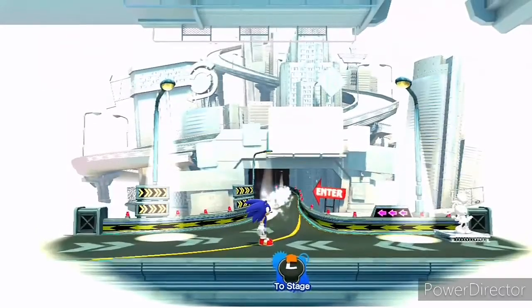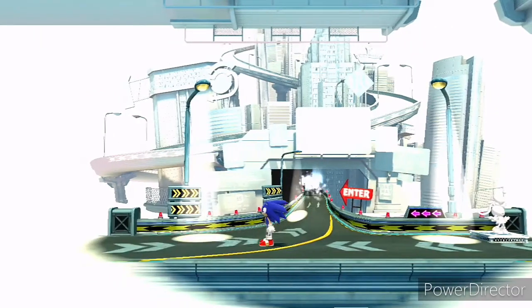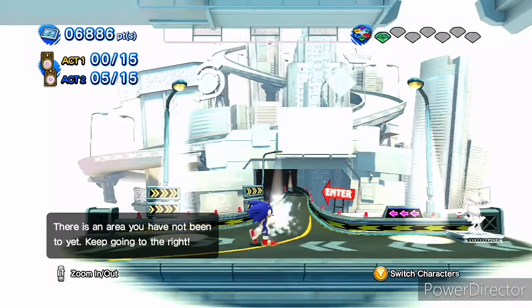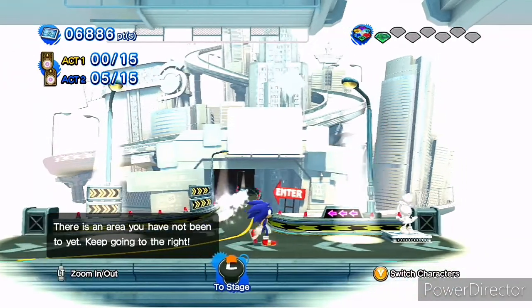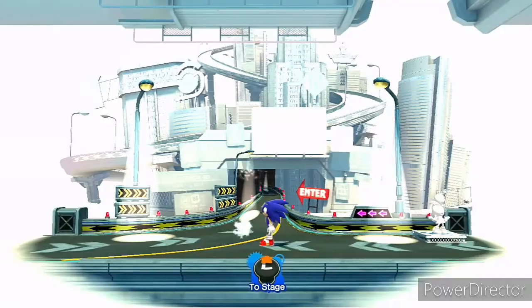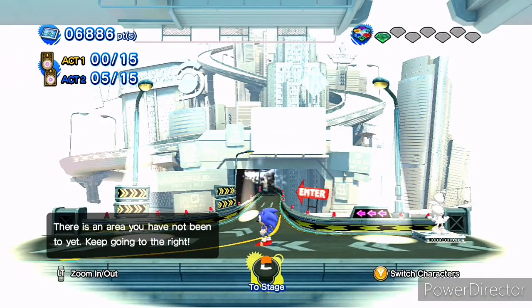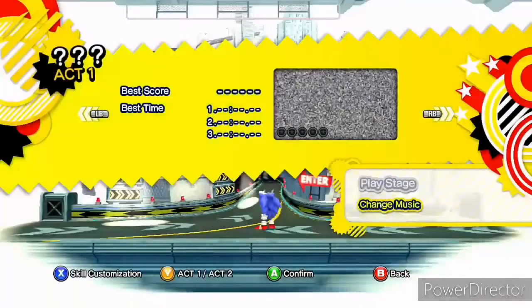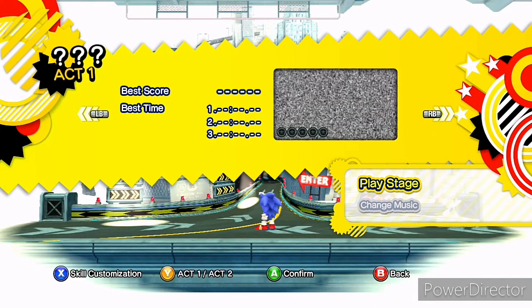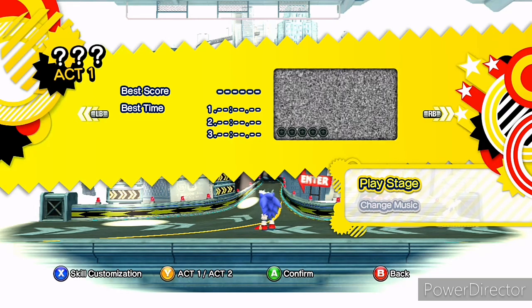So in the last episode we beat our first boss, which was a Death Egg boss, and we beat Sky Sanctuary as well, and we got our first Chaos Emerald, so now we're going to be doing this level and saving Cream in this episode. But first, for the first time, I'm going to start off with Classic Sonic, just to get it over with, because I'm not so good with Classic Sonic, and then play as Modern Sonic later. So, without any further ado, let's do this.